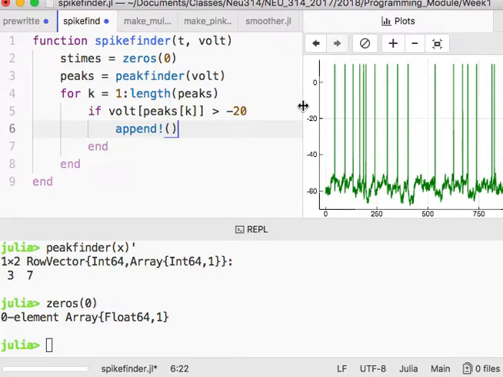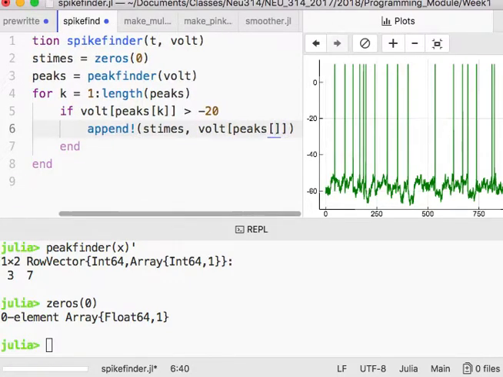You append spike times. Right, this is what we want to append to. That's the list that we're going to be adding another element to. And what do we want to append? The value in x at that index. So let's put volt of peaks of k.